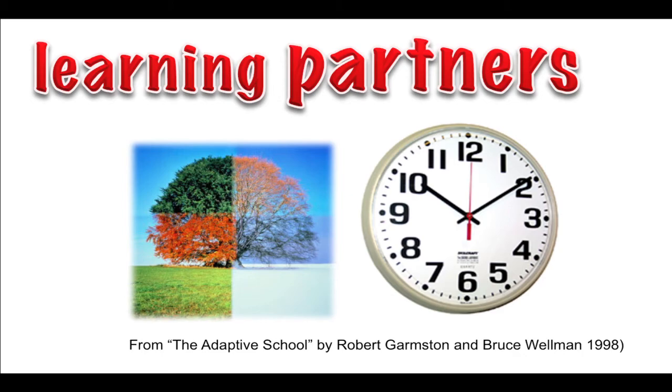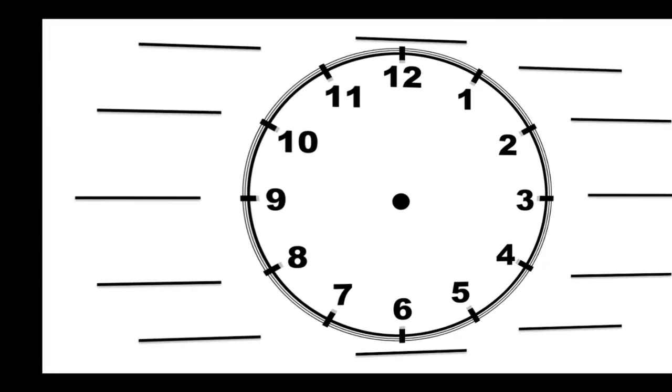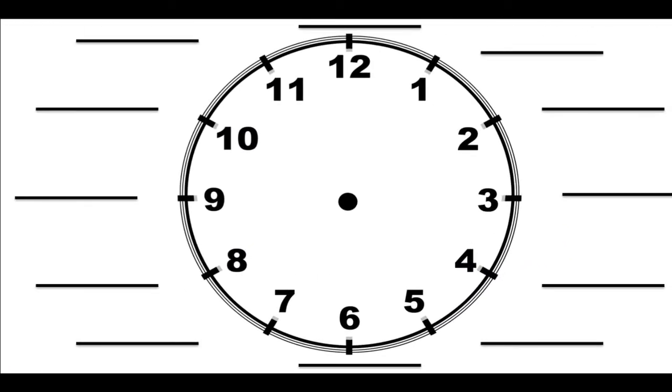Another strategy is learning partners. In this one, called round-the-clock learning partners, I would provide each student with a piece of paper that looks much like this slide. As you will note, out from each number is a line. So for example, I would go to another student and say, "Would you be my 1 o'clock learning partner?" Once they agree, they would write my name on their sheet, and I would write their name on my sheet. In subsequent weeks, I would ask students to sit with their 1 o'clock, 3 o'clock, or 7 o'clock learning partner.